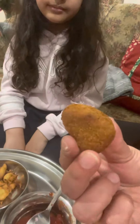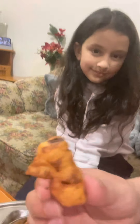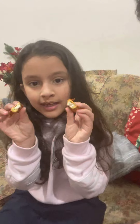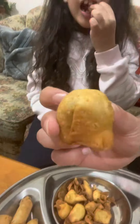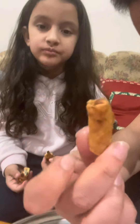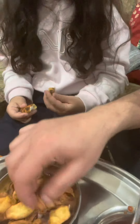Then there are some cutlets, some onion bhaji, and this is what she experimented — paneer pakoras. Break one open and see how it looks inside. If you have it with the chutney, it tastes amazing. We also made small baby samosas, baby spring rolls, and some crispy plain pakoras with no fillings inside — they're a tiny bit spicy but really good.